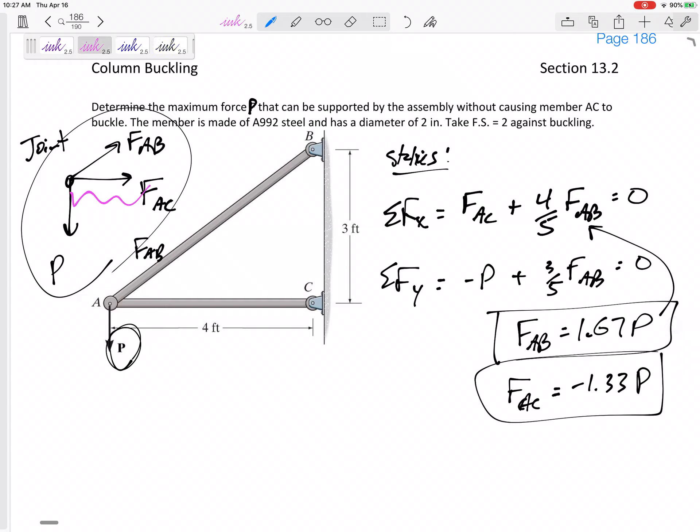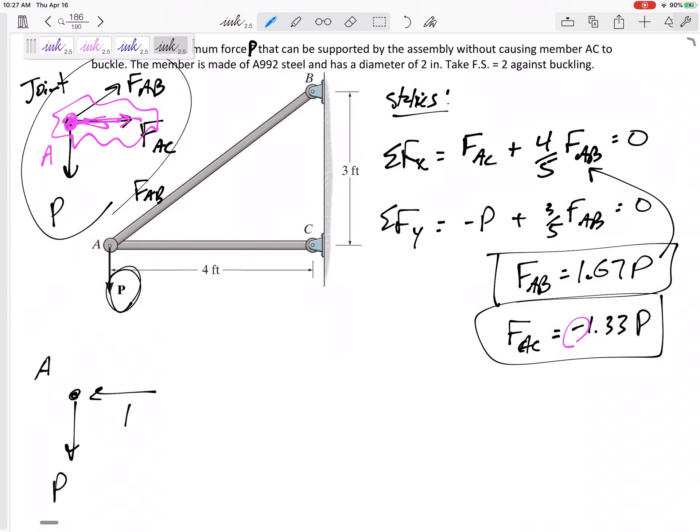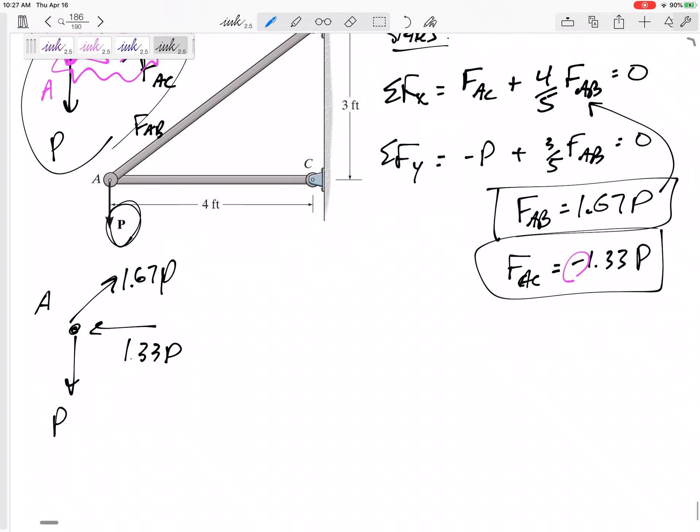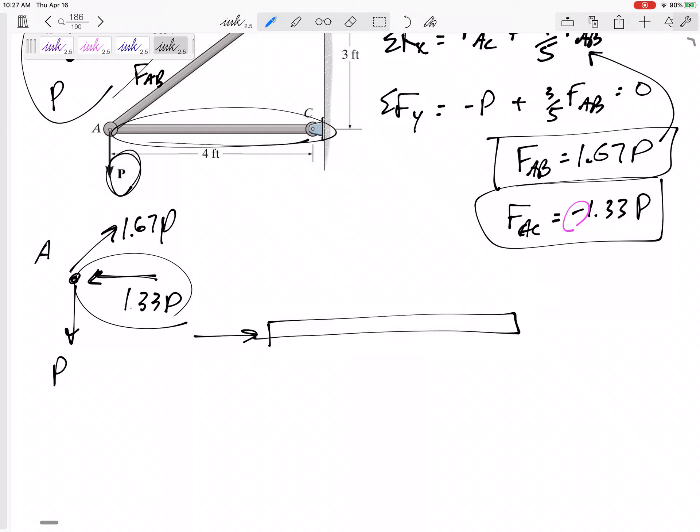Now, this is important. I was tricking myself here. I guessed that it was going that way, but I was looking at joint A. And so I guessed tension on this joint. This negative means it was actually in compression. So what's really happening at joint A is I've got a P right there, I've got 1.33 P in compression, 1.67 P in tension. But that's looking at the joint. If I'm looking at the beam AC, then I've got 1.33 P in compression. It means I've also got 1.33 P in compression over here.